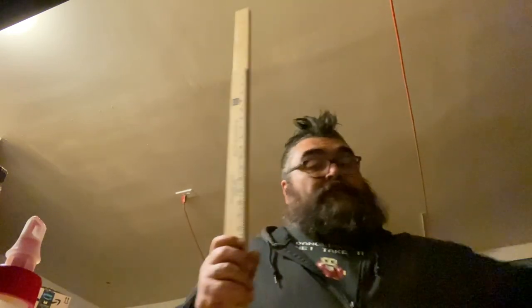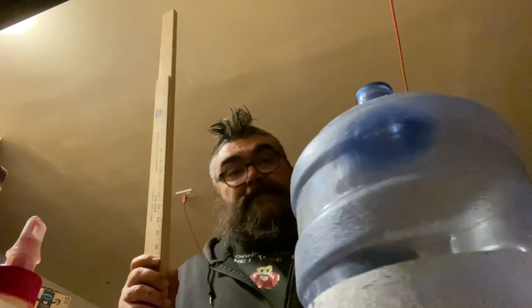So yeah, this is what it looks like. I don't know if you can see it very well from there, but this is how it's gonna be. It is going to go like that. Let's see if I did my measurements right. Yeah, looks like it did. Pretty cool.